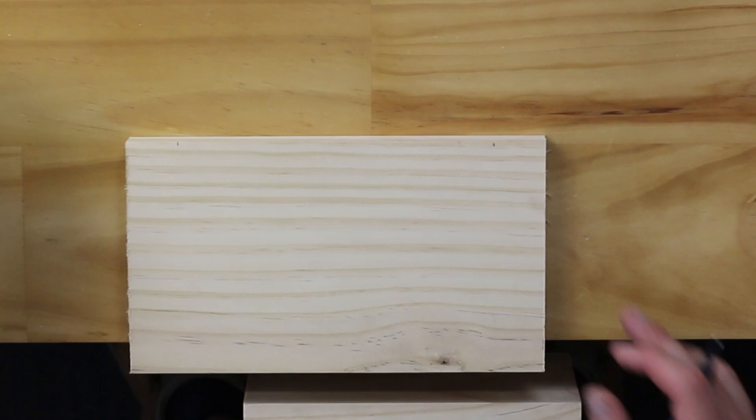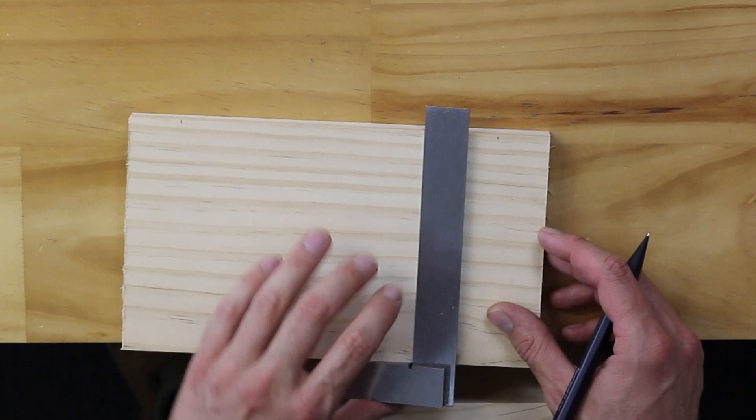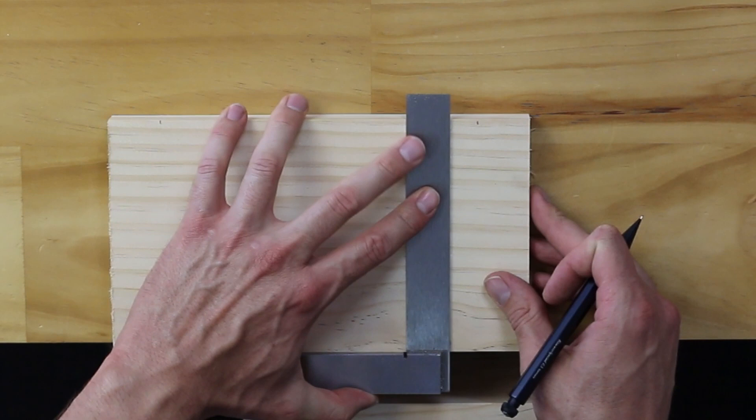It is time to get your tri-square or, in my case, engineer square. To use a square, place your thumb against its back whilst ensuring your forefinger holds down its blade. Then use the other three fingers to apply pressure against the back.